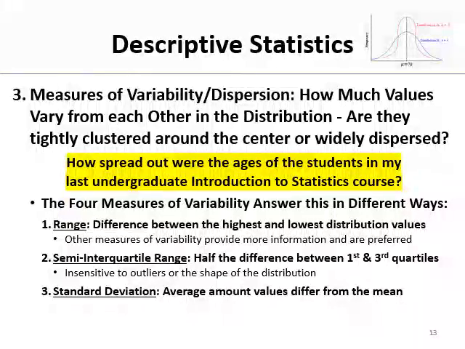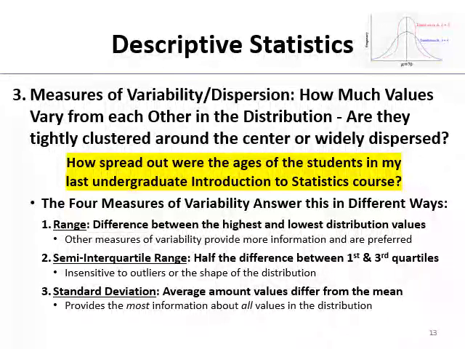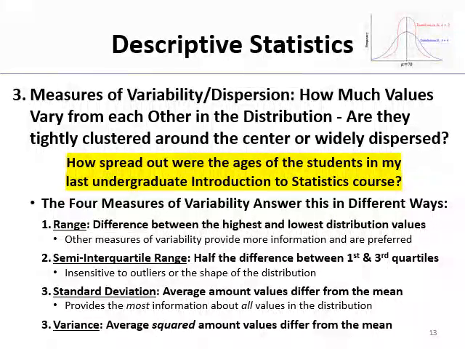The standard deviation is sort of like the mean of the spread of the scores. It's the average amount that scores differ from the mean. The standard deviation provides the most information overall about all values in the distribution, and so it provides the most information for your analyses. So you want to use the standard deviation if you can.